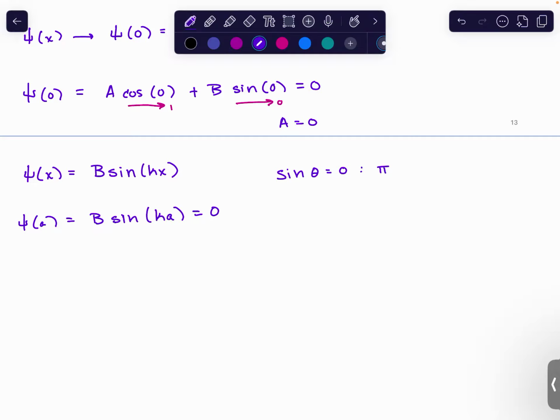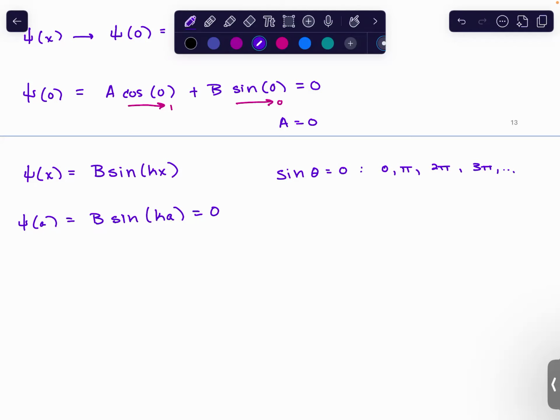Pi. Oh wait, hang on. Got to always remember to put in the origin. Pi, 2 pi, 3 pi, so on and so forth. And technically, this would be plus or minus pi, plus or minus 2 pi. It doesn't matter which way you're going. But yeah, so we know that this sine function will continually yield 0 at these values.